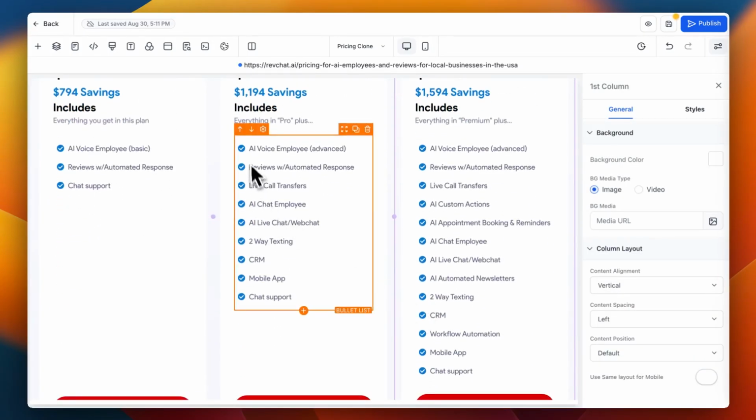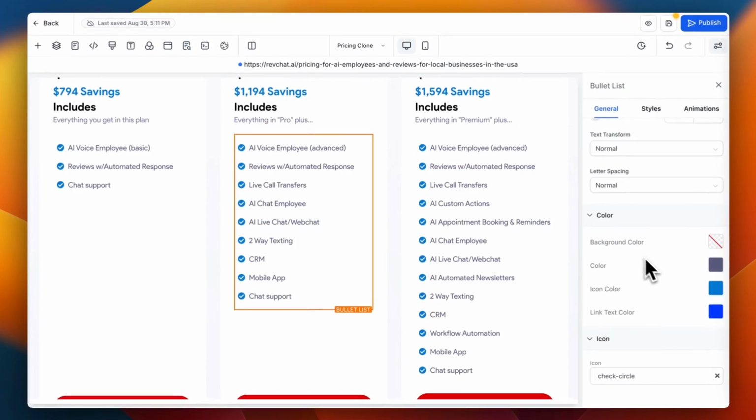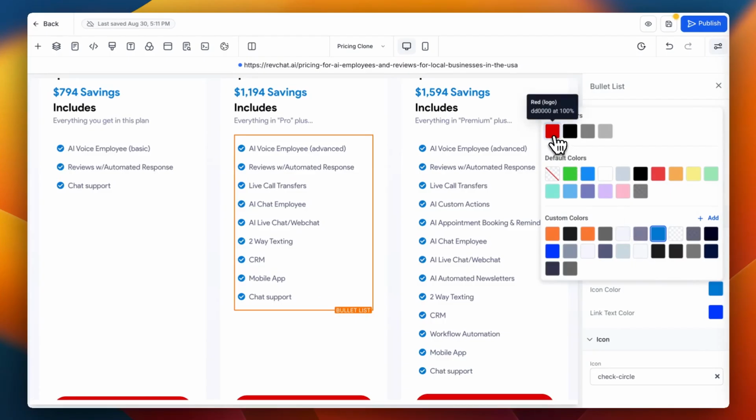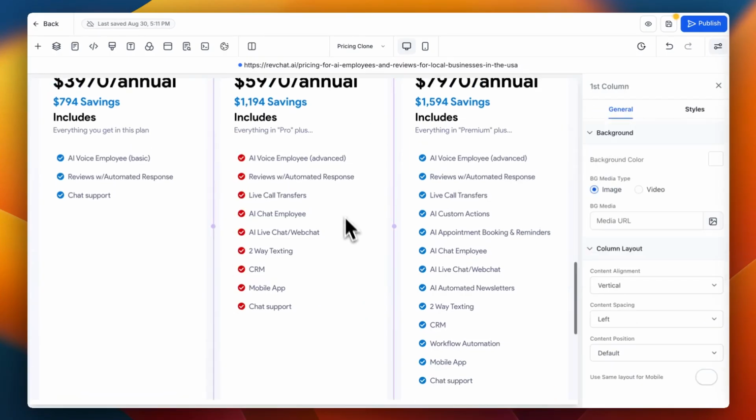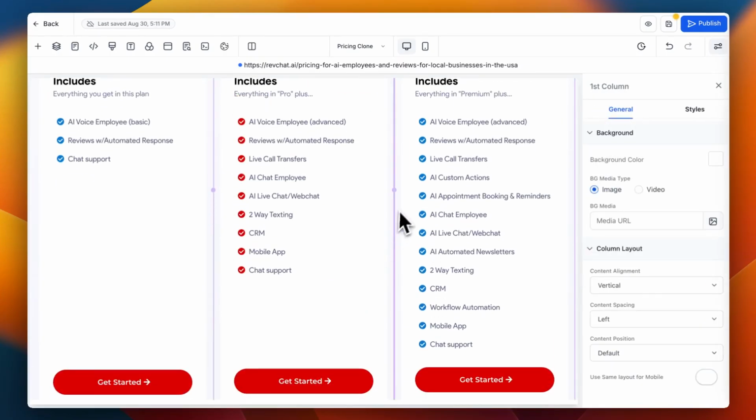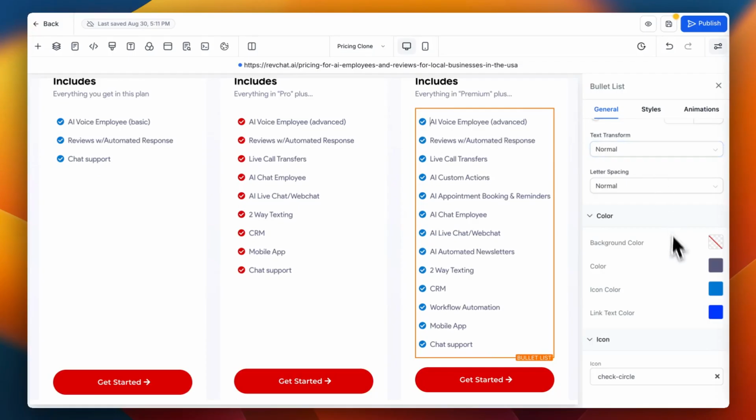Now I might come in and change the buttons and some other things later on. If you wanted to change those, you would just come in here, choose icon color, and there you go. In fact, I think I kind of like that, so let's do that.